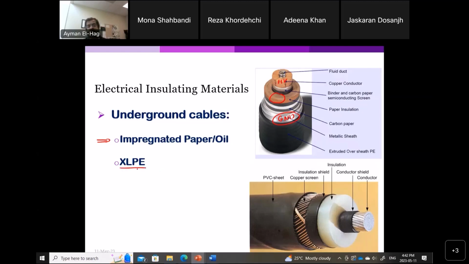The relatively newer material is of course the cross-linked polyethylene, or for short, XLPE, like this one. Now, this is the high voltage, and here is the ground, and this is your XLPE material. Now, this is a better insulating material. Nevertheless, again, like any insulating material, it ages. There are some failure mechanisms like water treeing and electrical treeing. You have to understand this. You have to understand what the problems are in the manufacturing stage, what the problems are as the material ages with time, and what testing we have to do to ensure that the material has no big flaws that can cause immediate failure of the insulator.